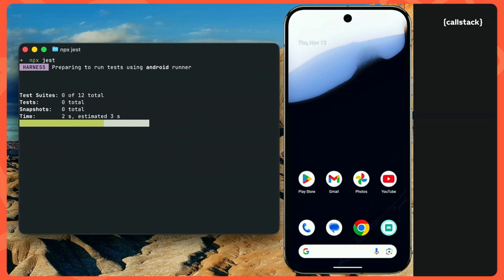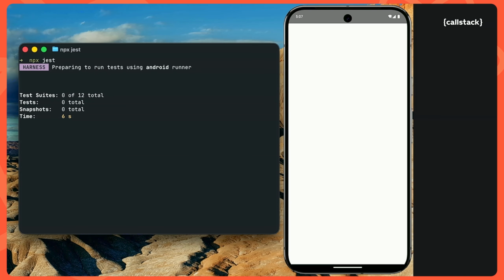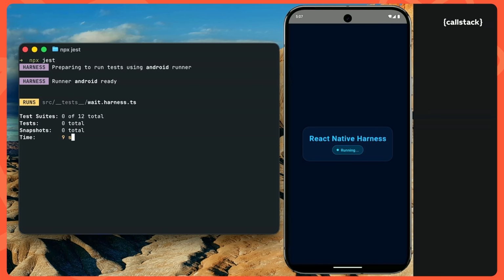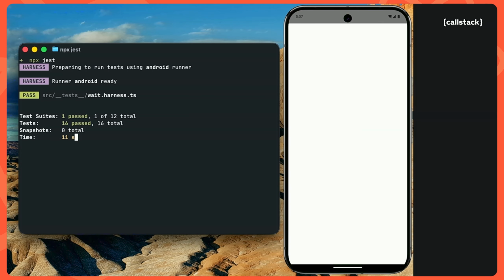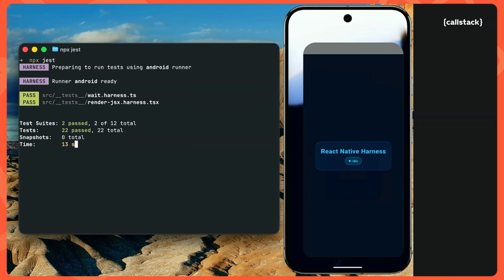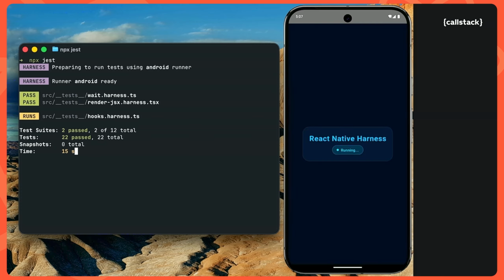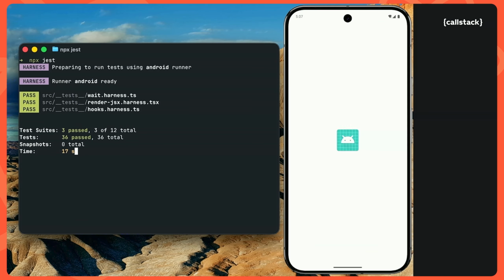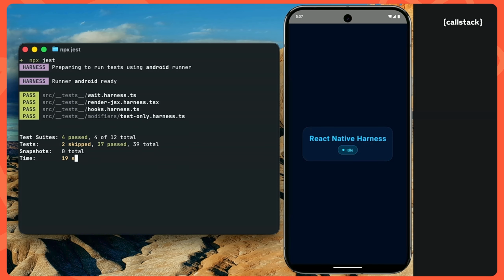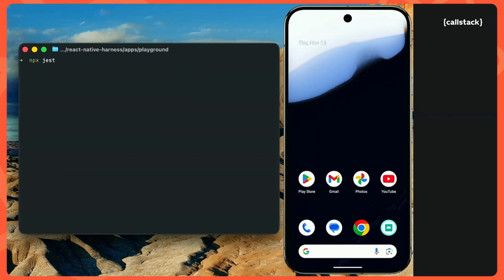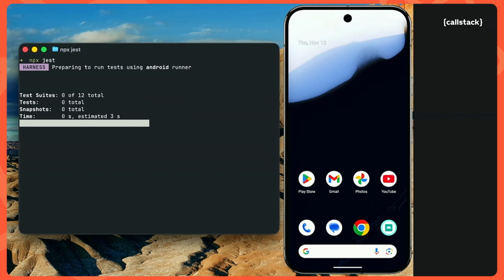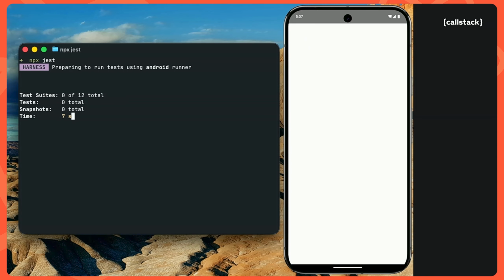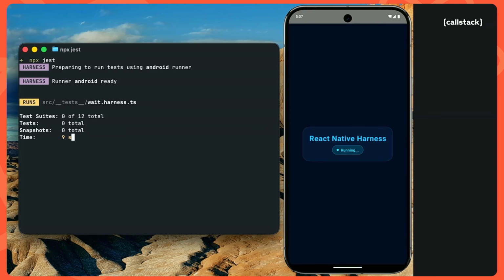Running just Jest. Harness is preparing some stuff for you. Under the hood, it runs Metro to bundle your JavaScript, and opens your app and closes it multiple times depending on how many tests you have. It does some initialization and teardown logic to make sure that the test state doesn't leak between the runs. This is all you have to do. You already use these tools. You already use the syntax.